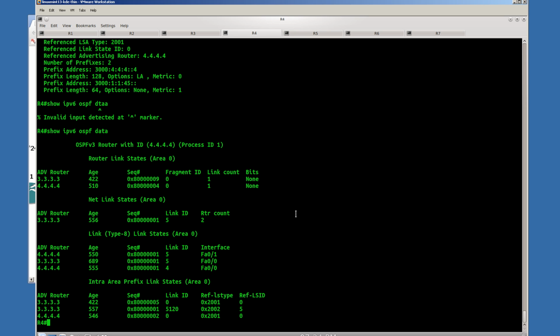Alright, any questions about router 4? Any questions about the LSAs or starting OSPFv3 on this? It's pretty simple. If you know OSPF in IPv4, you can figure out OSPF in IPv6. These two new LSAs are really basically the only thing that's different with it. There are a couple other things, but for the most part, that's about it. All right, well, that was easy.